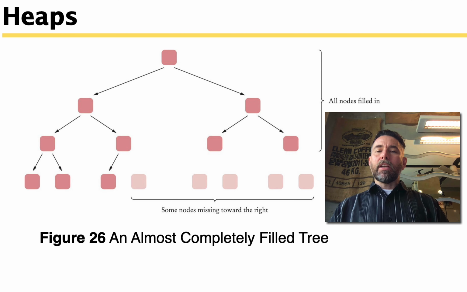This is kind of what it looks like in terms of that filling in property. This is an example of a tree. We can't tell just from this picture whether it's a heap or not because the data that's in each one of these nodes is not shown. But what this picture is showing you is how we fill in the data in the heap. You can see that we've filled in the top 3 levels, and the 4th level is proceeding from left to right, where we filled in 3 of the elements, but the remaining 1, 2, 3, 4, 5 elements have not been completed yet. As we add elements to the heap, we'll complete that layer from left to right until the bottom layer is full, at which point we'll continue making another layer, the 5th layer, starting from the left as well.